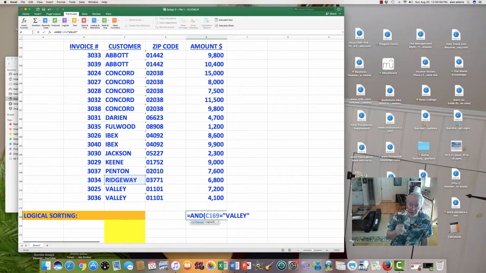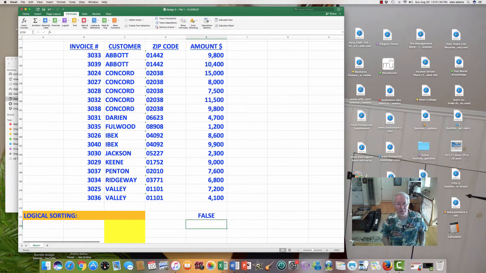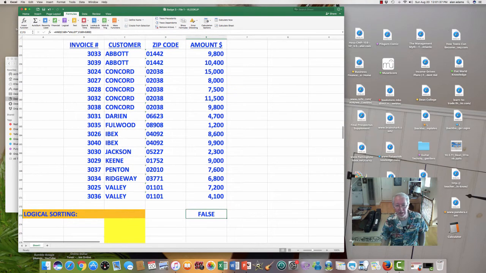That's the first condition. The second condition, or argument as Excel calls them, must be that we want an invoice value. Let's stick with what we did before, greater than 5,000. Greater than 5,000. Close your parens. Okay, so we say and condition 1, condition 2. Both conditions must be accurate to return a value of true. Otherwise, guess what? It's going to return a value of false. I hit the enter button. False, okay? And I'm going to replicate that to get cell 170 and 171 also.